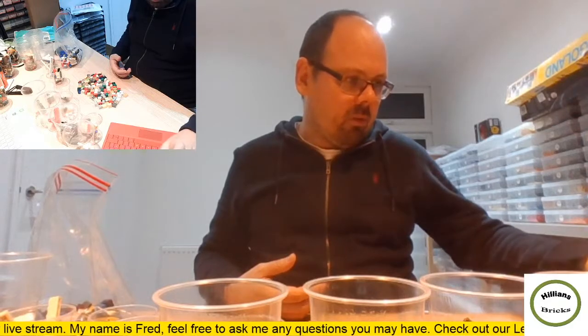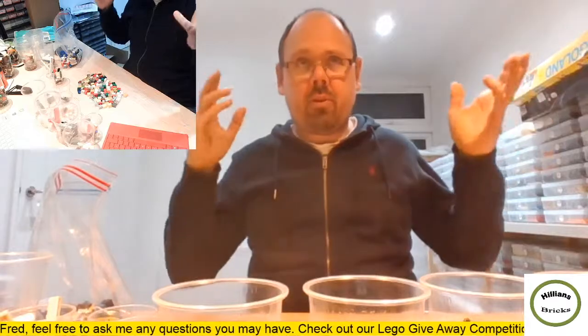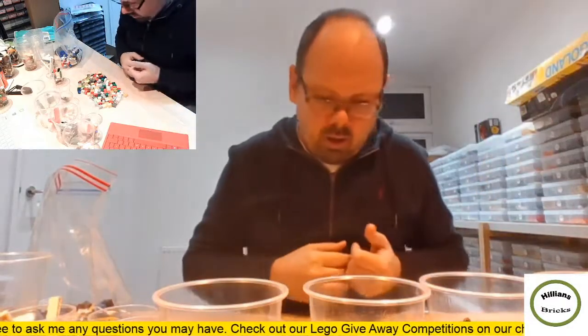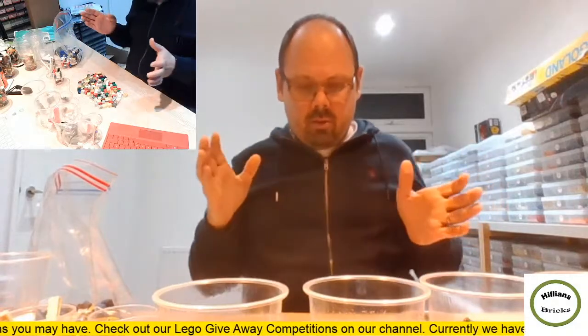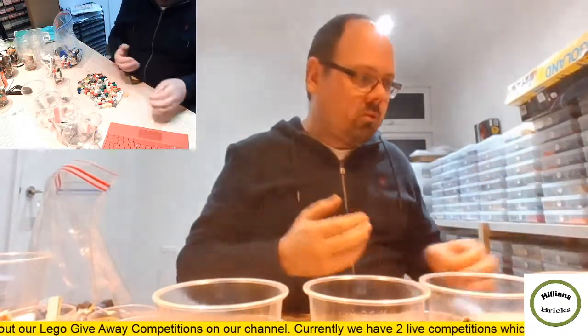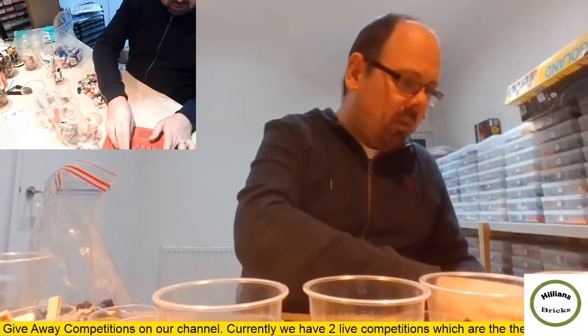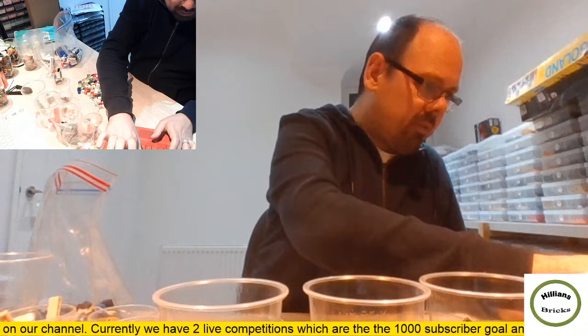I'm planning on, at some point, downsizing my storage unit when I get all the stuff out from the garage coming back here. And when we get a newer, smaller unit, I'm just going to fully dedicate it to Lego and have proper racking. And because now it's all stocked in the boxes, I want to just take them out of the boxes. And that'll make it a lot easier then to see what I have.